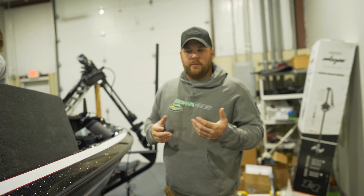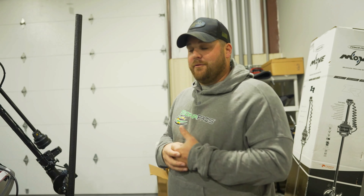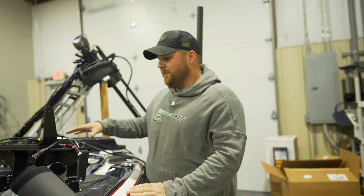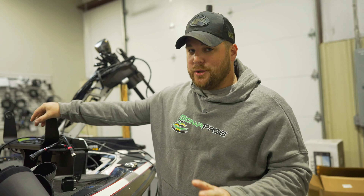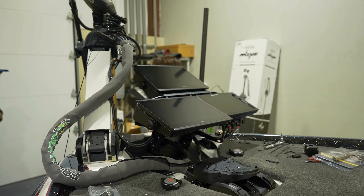We've done a lot of the rigging and Taku is very involved with the rigging process as well — we go back and forth. You can see here on the harness he's got a bunch of Japanese writing to convert the English to Japanese. So it's a really fun boat to work on. Wanted to give you guys an overview of the battery system because this is a really slick system.